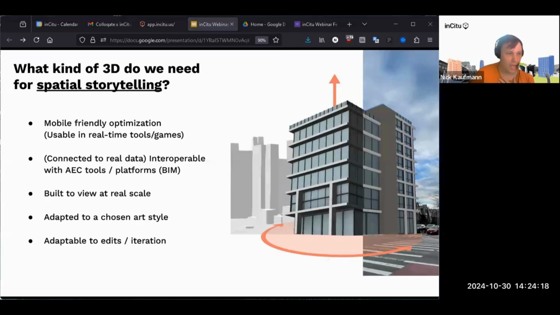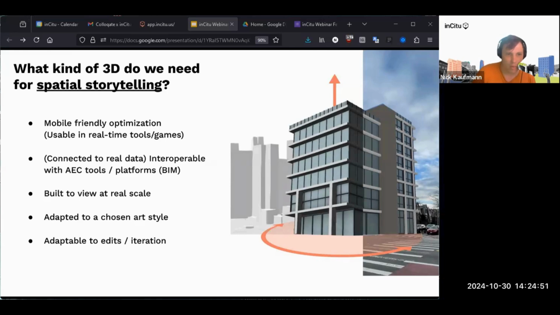So I hope those 2 stories give you a sense of diving into 3D. We know the use case of the 3D model. It's not just any 3D model. We're using 3D models to hold conversations with the community about projects. And so what types of things might be important when it comes to creating 3D models for this purpose? These are some things that we came up with. You might have more to add, and feel free to type in the chat if you have any ideas.